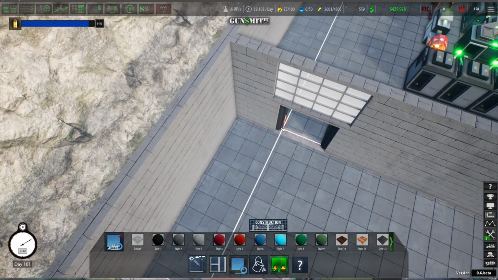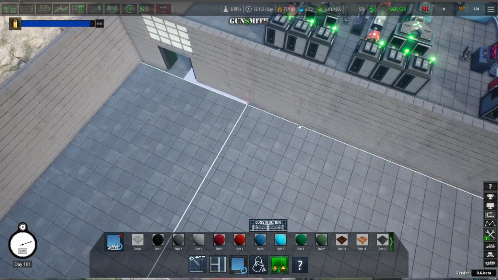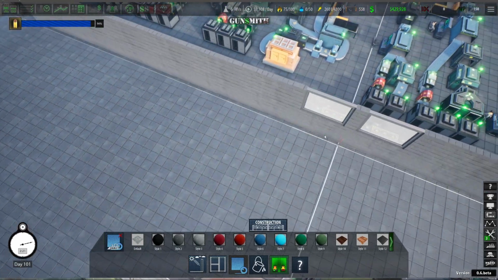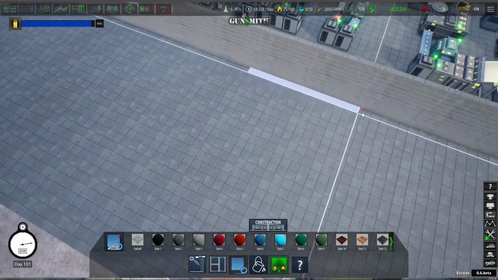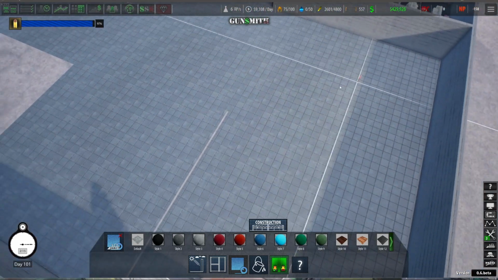And I gotta go in and fix these. That is a floor. Missed a spot.